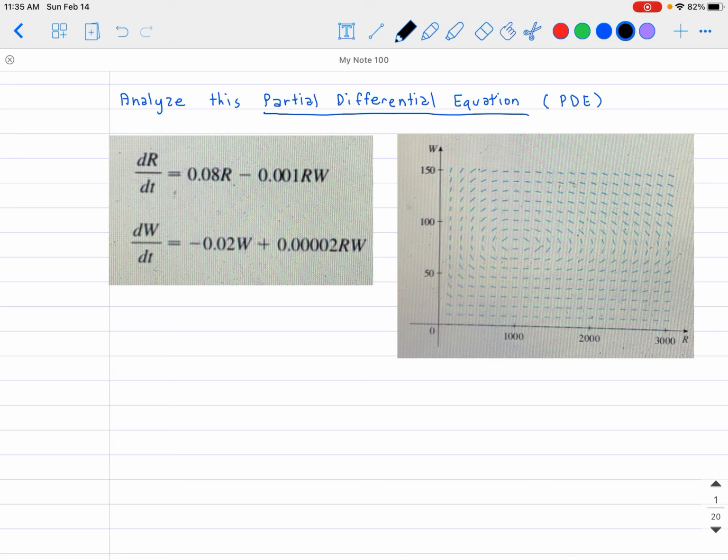And what I would like to do is think about how they interact with each other and how this applies to what we're doing so far. Now, looking at my partial differential equation, or PDE for short, you'll notice that I have the slope field on the right-hand side, just so that you can get a better understanding of this. So once again, this is a predator versus prey system. In an ecosystem where you have both predators and prey, what will hopefully happen is that they will mingle with each other.